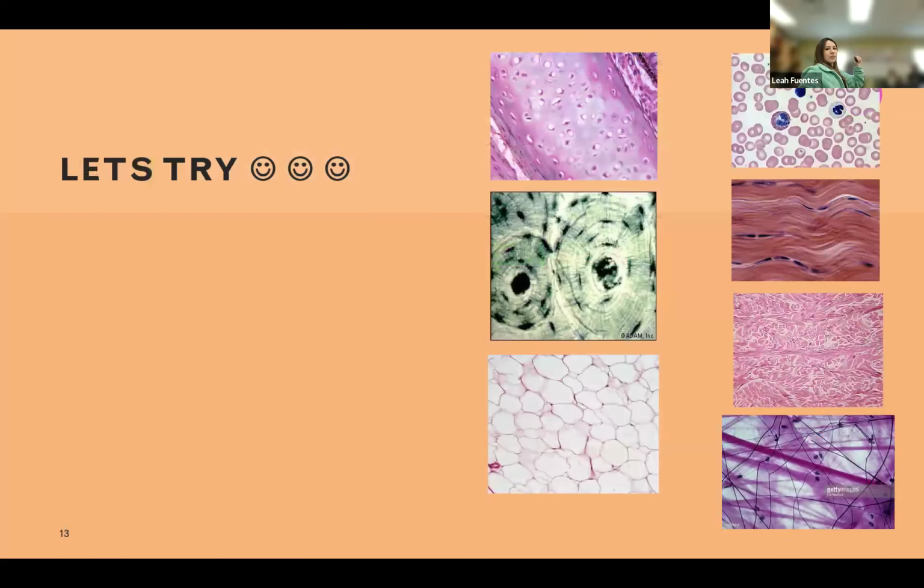I have a few more minutes, so we're going to try a few, if you can see that far. Number 1, can anyone describe what this one is or name it? Take your best shot. Hyaline, good. Hyaline cartilage, this is number 1. You can tell by where the nuclei are and then just the anatomical uptake of it. It's just one of those that when you see it, you should be able to identify it. Number 2, bone, good. This is bone tissue.